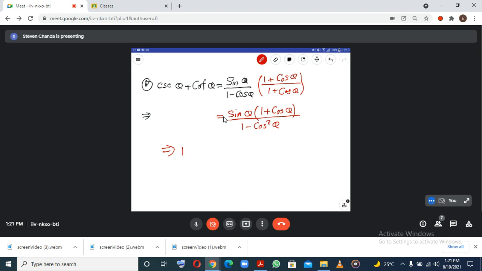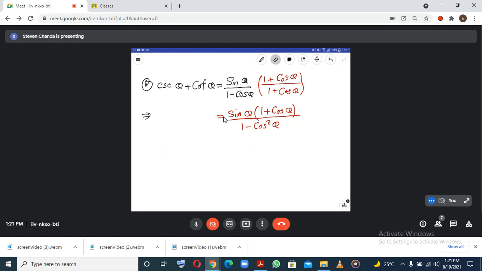So 1 times 1, 1. 1 times cos theta is cos theta. Then negative cos theta times 1, negative cos theta. Negative cos theta times cos theta is negative cos squared theta. You see that the middle terms cancel out, right? So that's the difference of two squares. Okay, so that's about it. Once you've reached this point, you are almost done, right?